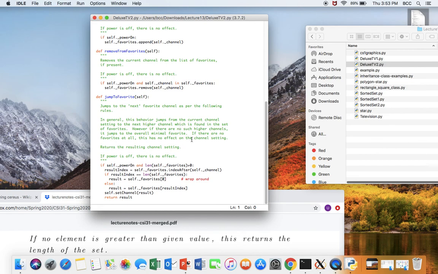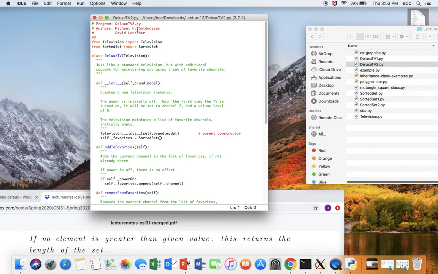So what is the advantage of Deluxe TV 2? Now we are importing the SortedSet class from sortedset1.py. Choose 1 or 2 here, because SortedSet by itself is incomplete.